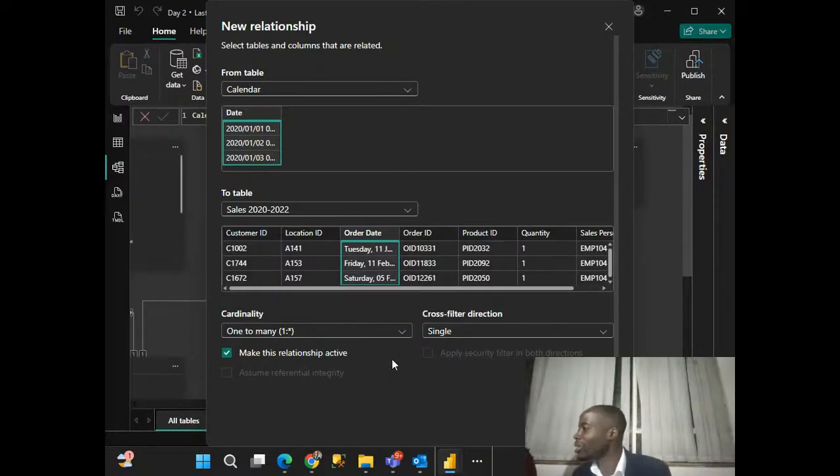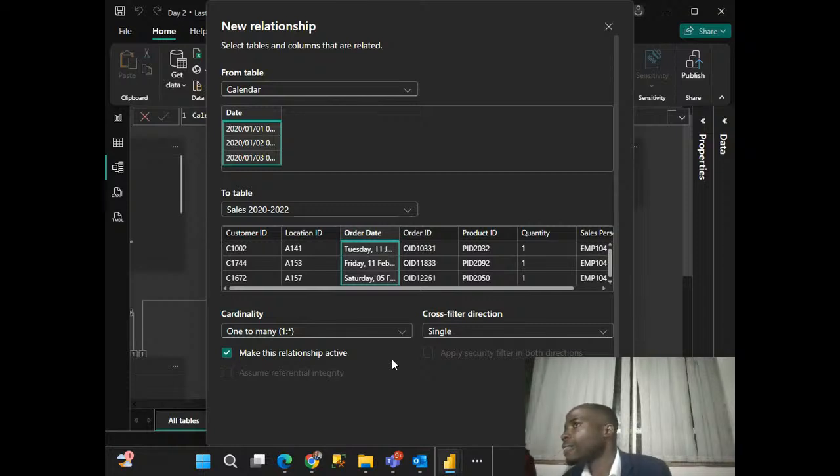Just put it anywhere where you can access it. Sales, they are 2020. So we are now creating a relationship between the sales and the calendar table.